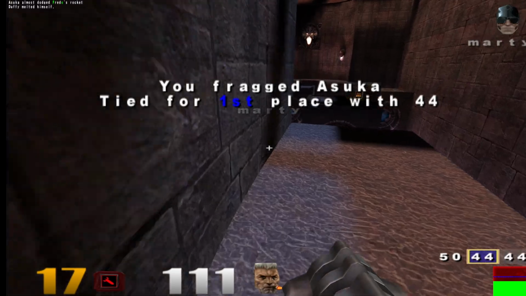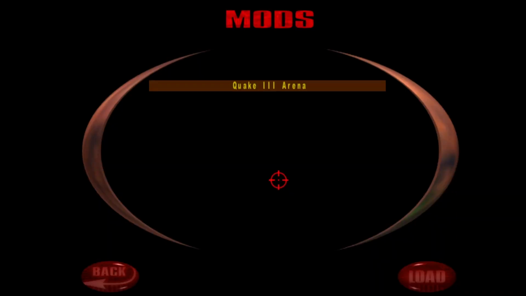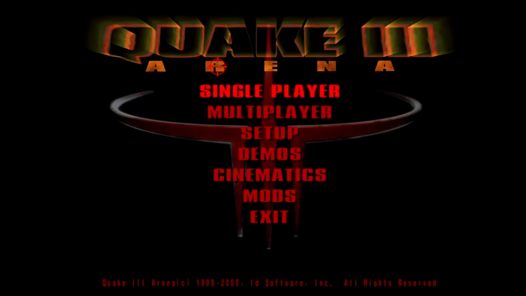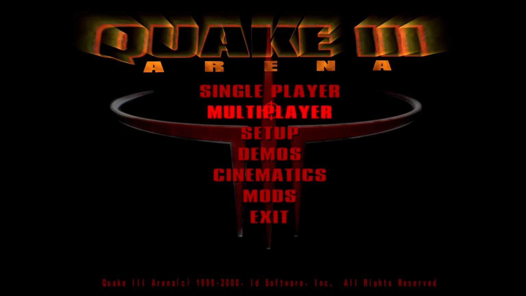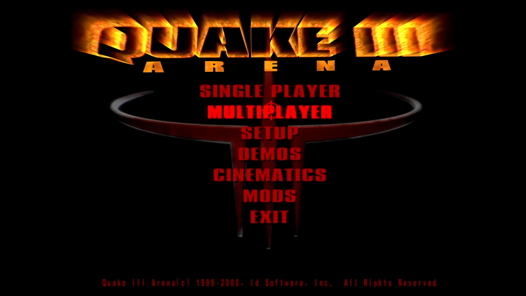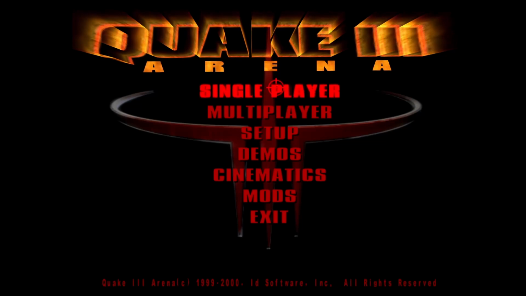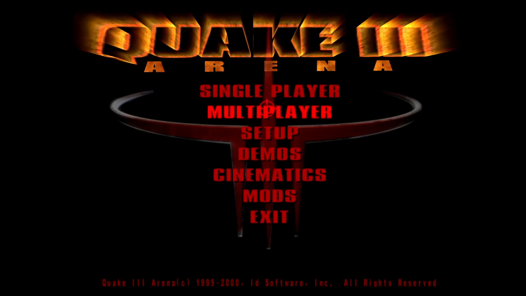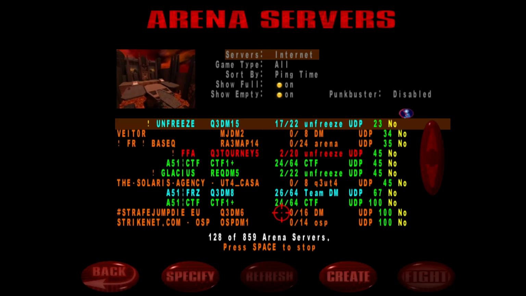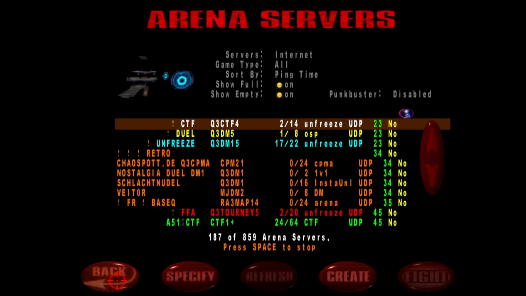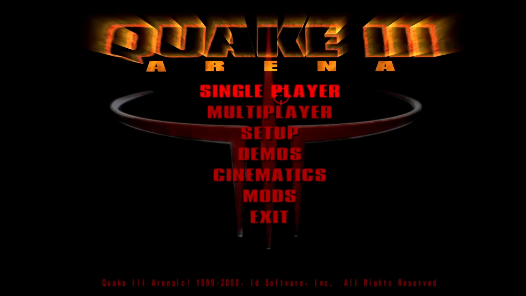As I'm on a 144Hz screen and it's only running at 90. Got mods up here as well that you can load in, load out. We're just running pure vanilla Quake 3 at the moment. I may look at some mods in another video, depending on how well this video does. Of course, there's multiplayer as well, but I'm not going to be playing that because I'm just going to get absolutely destroyed. Although let's have a look, internet servers, yeah, they exist. So you can still play online, but I'm not going to play online.